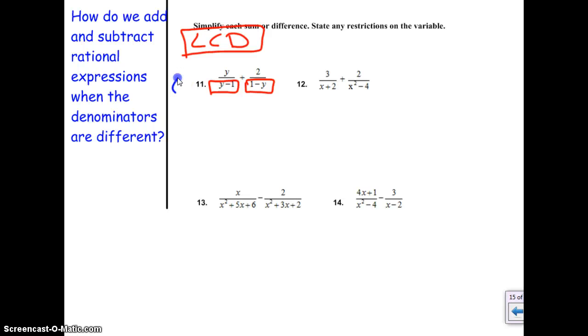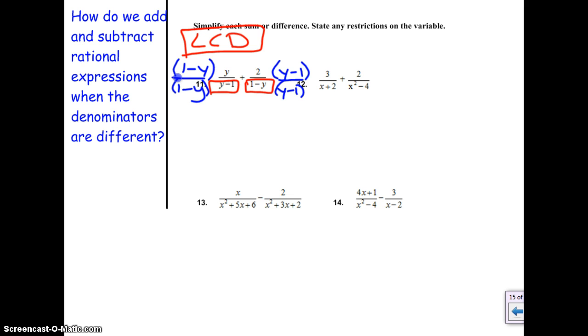So that means I'm going to need to multiply my left fraction by the one that it's missing. So it doesn't have a 1 minus y, so I need to use the 1 minus y. If I multiply by the denominator, though, I also have to multiply by the numerator. The other fraction already has a 1 minus y. It needs a y minus 1. And again, if you multiply by the denominator, you also need to multiply by the numerator. Basically, what you guys are doing here is just multiplying both of the fractions by 1, because y minus 1 divided by y minus 1 is 1. 1 minus y divided by 1 minus y is also 1.